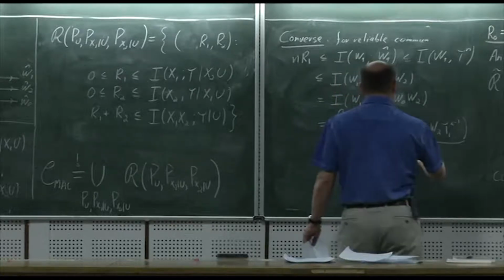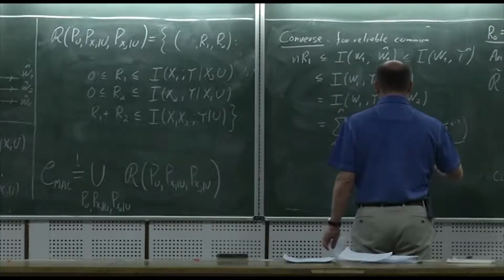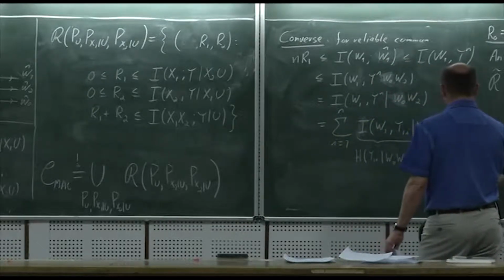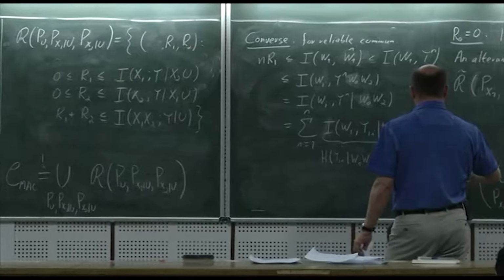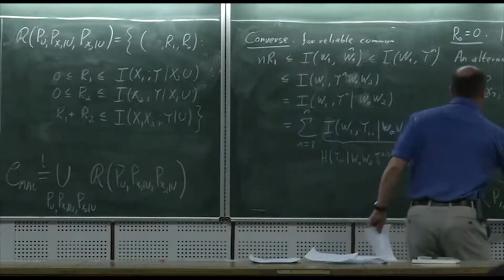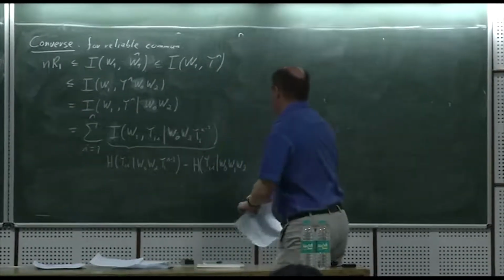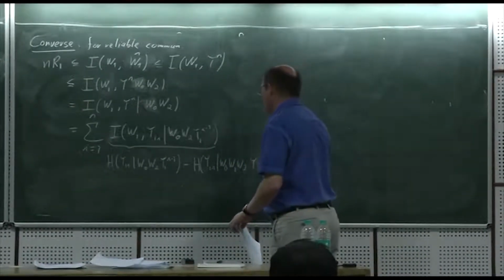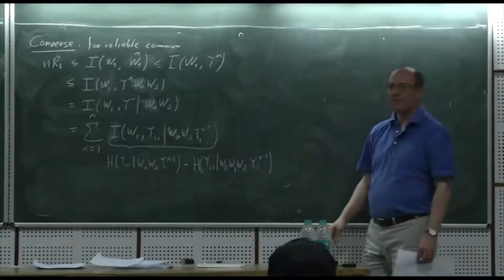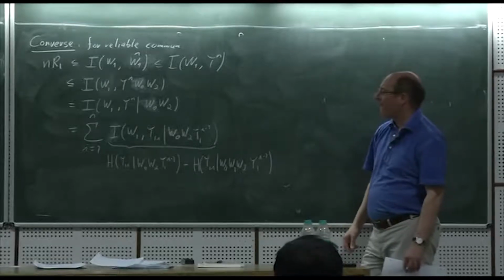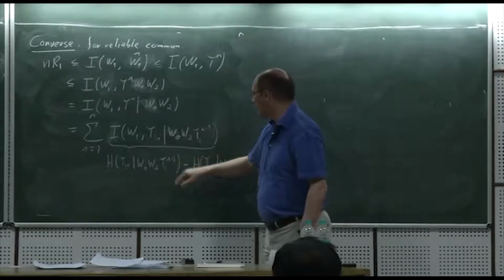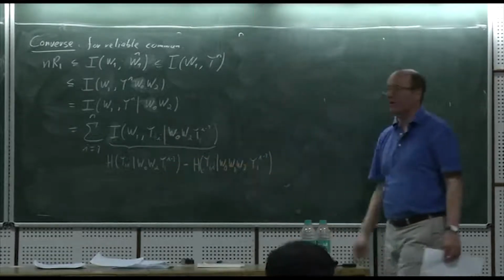Where are we? Y1 i minus 1? Okay. Well, okay, yeah. I guess I could have done this a little bit. Anyway, this is just the summation of I of W1 and Y_i or Y1? Y_i, of course. Sorry, there is no Y1. I'm already still thinking of broadcast channel, right? So it's just Y_i for it.